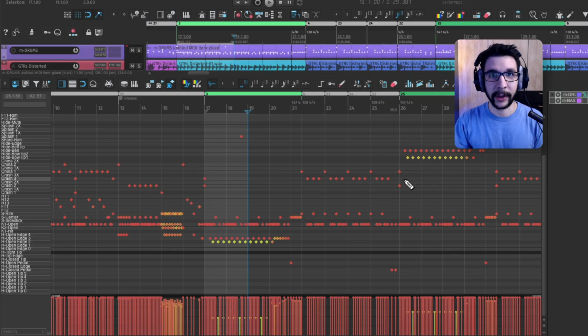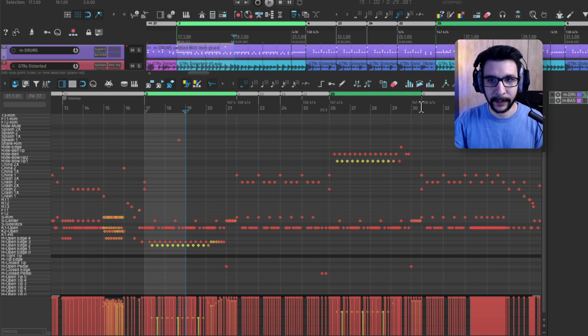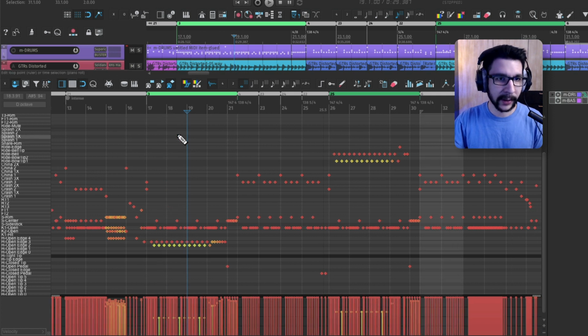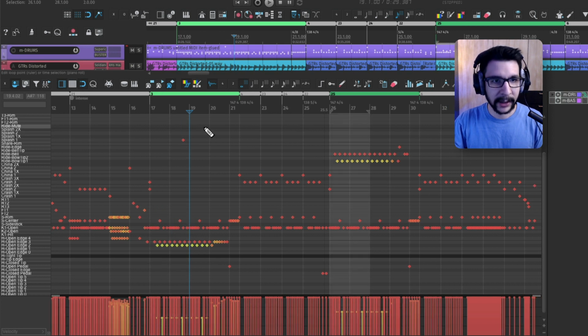I use this a lot when I'm doing drums, because sometimes I like this part better, or maybe I'm doing the same section and I tweak one part and I want to copy over the changes into the other part. So this works with time selection, copying, and replacing whatever's in there.